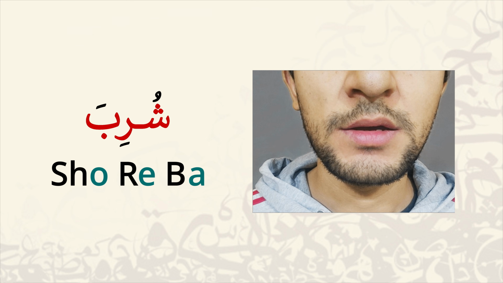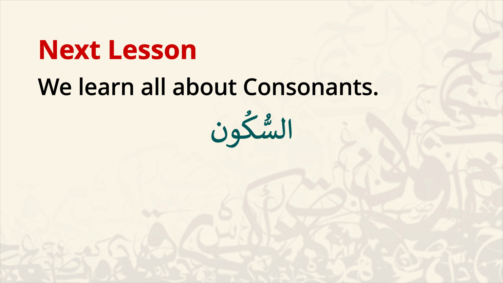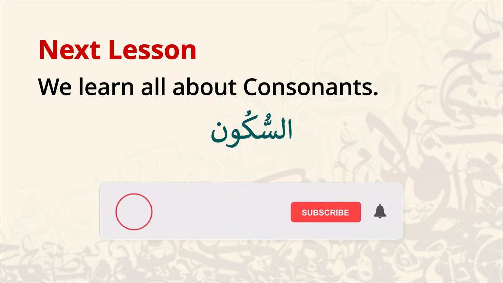I insisted on spelling every letter alone to emphasize that pronunciation in Arabic is letter-based. The sound as well as the label of every letter must be obvious. That's why I pronounce them slowly, one after the other. I'll stop here for now. In the next lesson, we will focus more on sukun, which indicates consonant sounds. There is a lot to learn about sukun, and then we will practice together some spelling exercises.